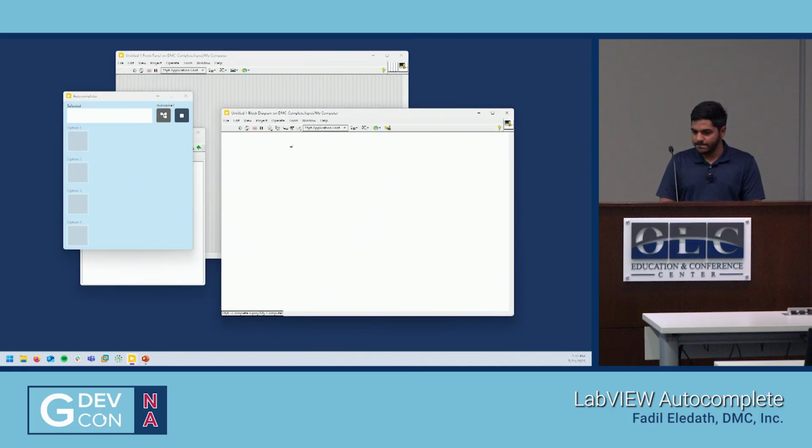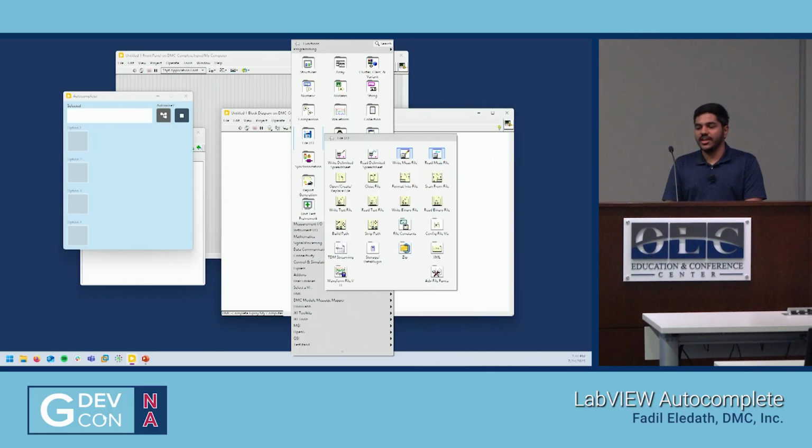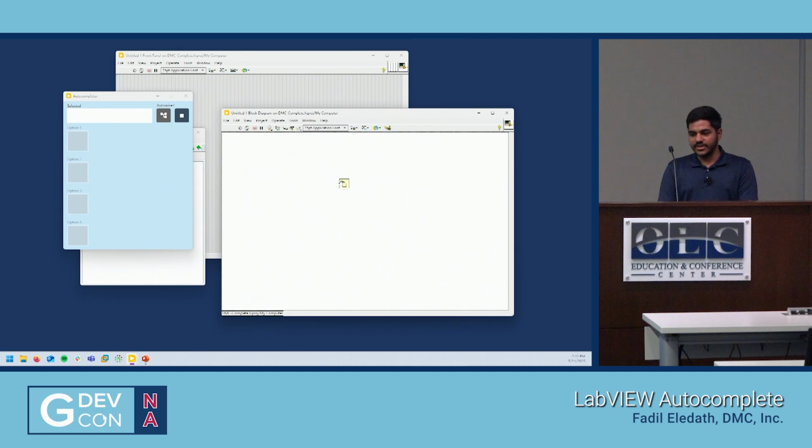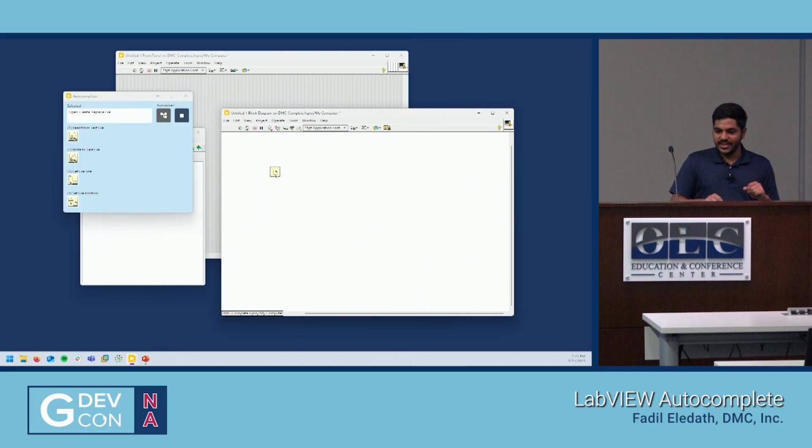Let's say I am doing some file operations. I'll drop the open create replace file block, and it's going to make a prediction the moment I click on it. So I click, and then instantly, in just a few milliseconds, because it's O(1) time complexity, a map lookup. It's instant.